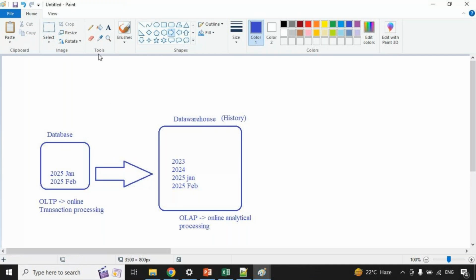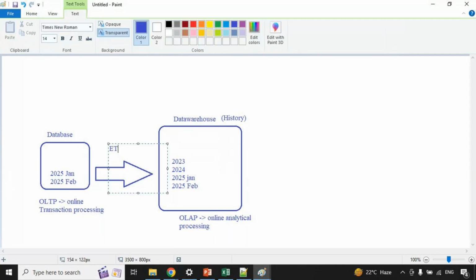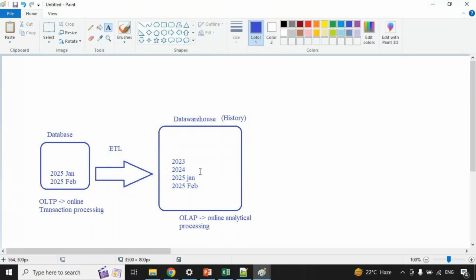Just now I said what ETL is, we can transfer the data. The same thing we can do with ETL tools, to move the data from the database to the data warehouse periodically. Since the complete data is here, I can run reports on top of it. On top of the data warehouse, we can generate the reports. Guys, our ultimate aim is to provide the data to the business team. They are going to generate the reports.